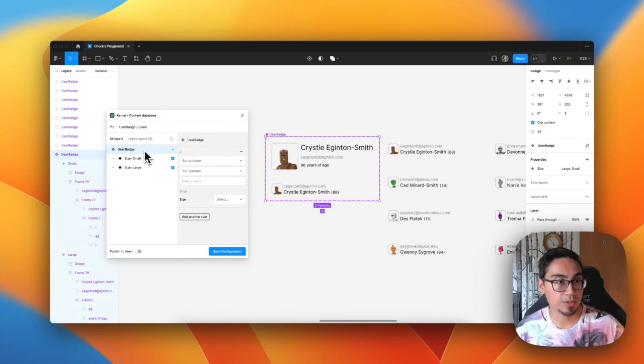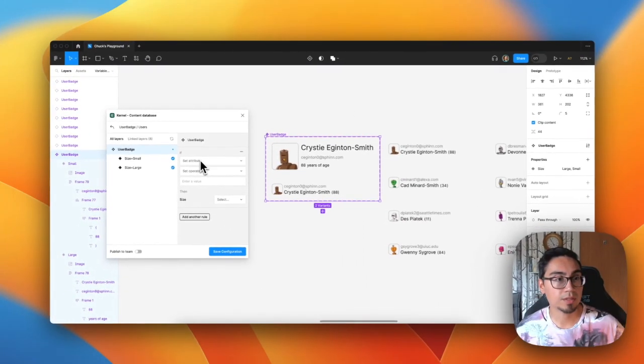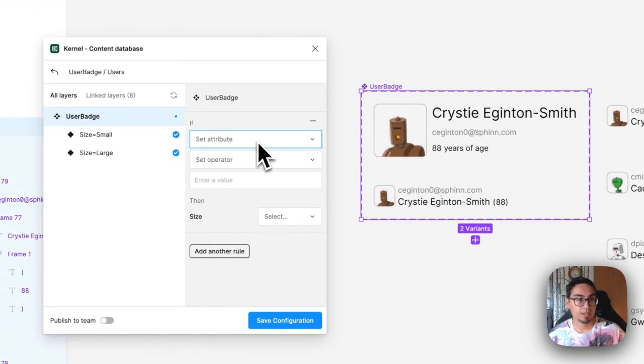And here you'll see once you select the master component, you can look at different logical conditions. So for example, if the age is greater than 50, then we can set the size to small, for example.